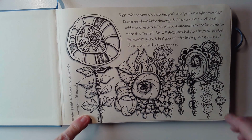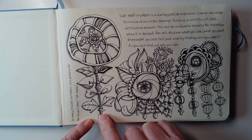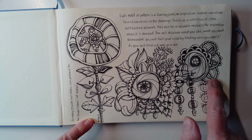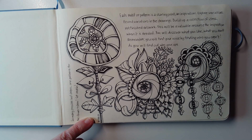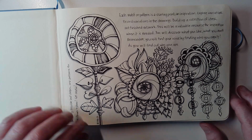So, what I have here is the first page in my illustrated journal. I started that in my previous video with this flower here. I've since finished it, but in fairness, I did all of these in a previous video where I started this on dot grid file paper, which I then went and lost. Can't find it. It'll turn up when I least expect it, but I've redone it now. Luckily I had photos and a video. And I've written down some words at the top which you can pause and read if you wish, but it basically echoes what I talked about in that video.